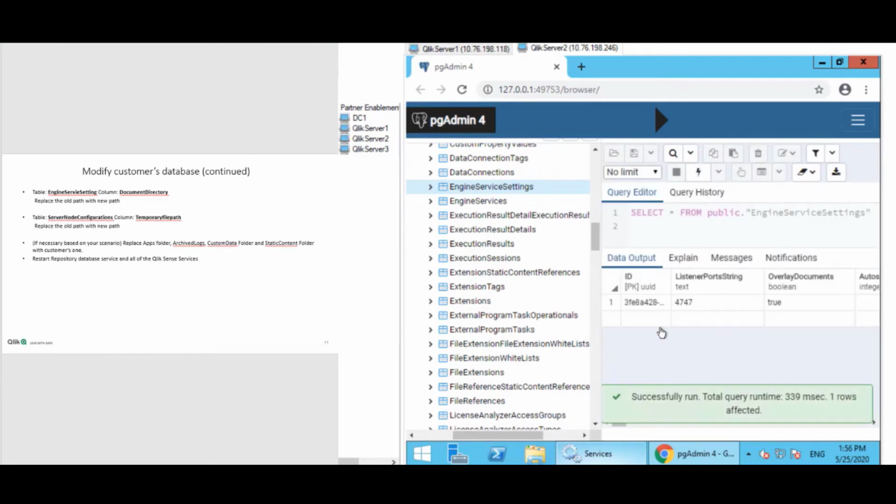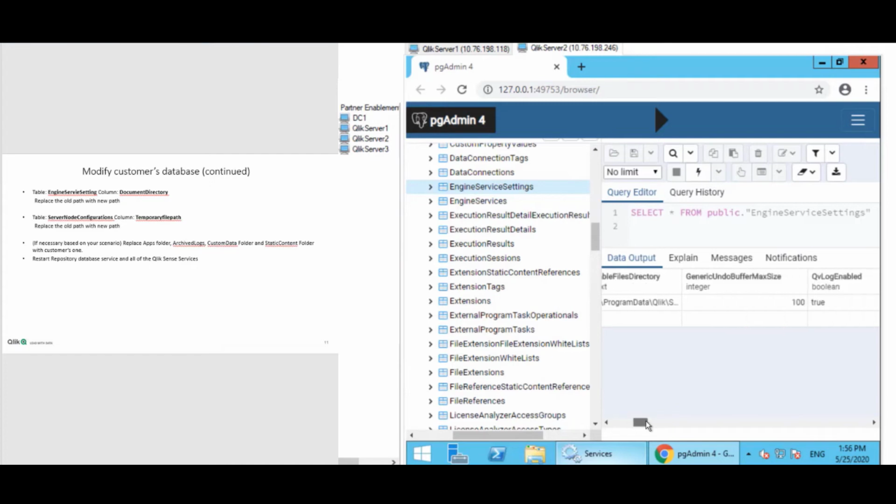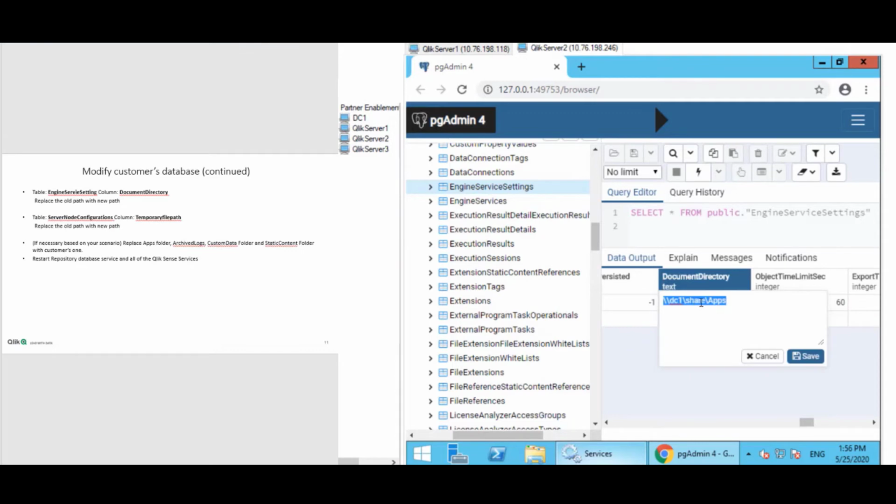And find document directory. Change it to the shared folder. Shared 1.